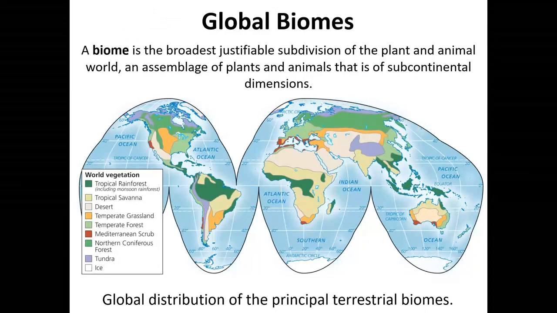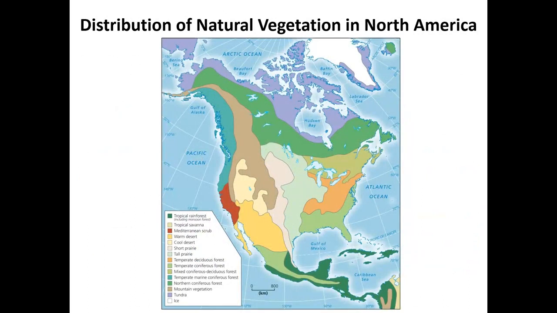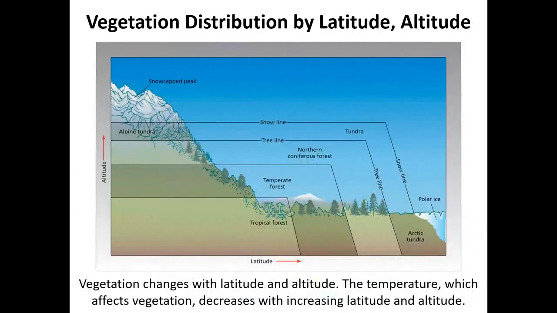Near the equator, you have lots of tropical rainforests. As you get closer to the interior of continents, you have more deciduous forests, coniferous forests, and prairies, and so on. This is what the biome distribution of North America would look like. So you can see here, we have quite a bit of variety. In the southeast, you have temperate deciduous forests. As you get a little further north, you have a mix of coniferous forests and evergreen forests. And as you get a little further north still, you have northern coniferous forests. So North America has a wide variety of different kinds of plants and animals in the area.